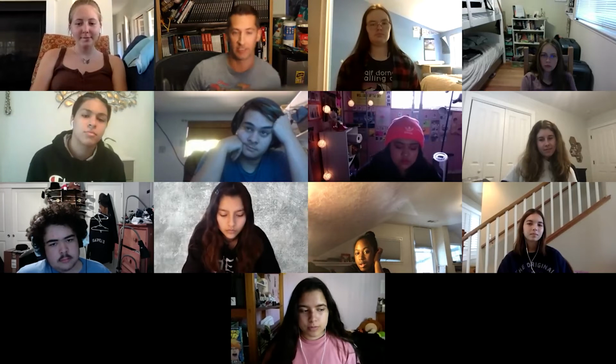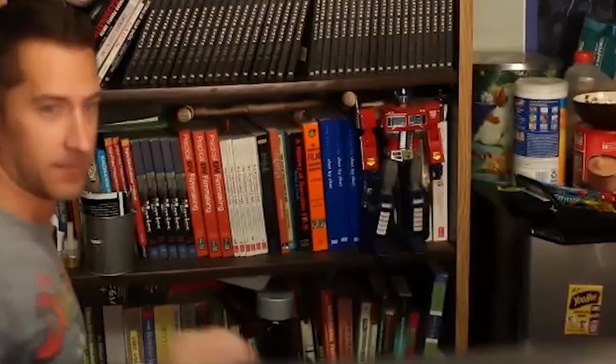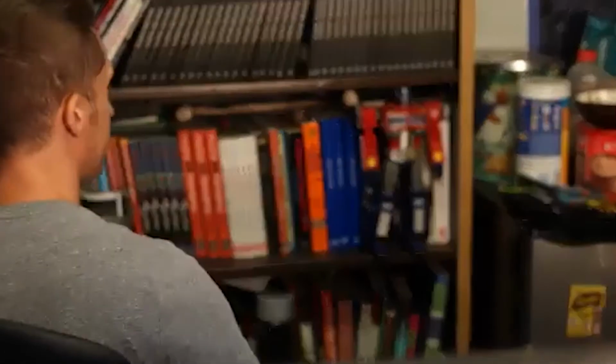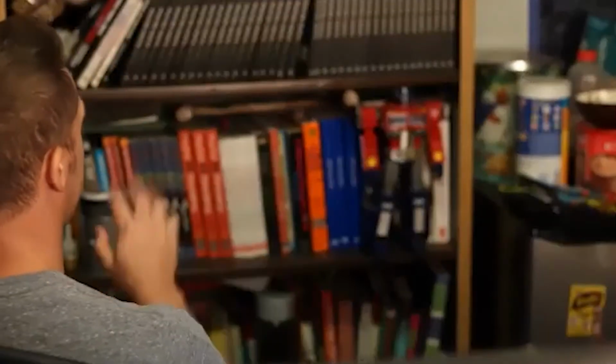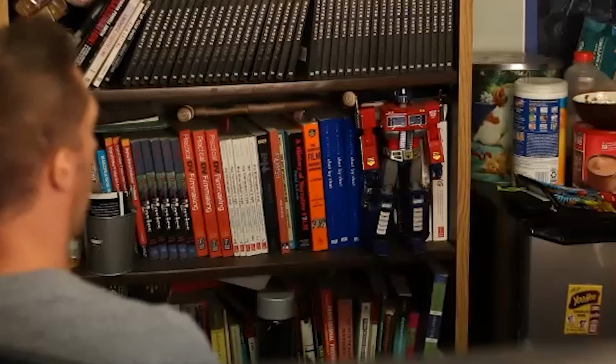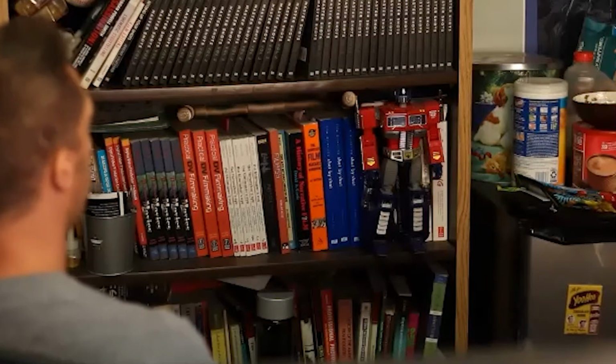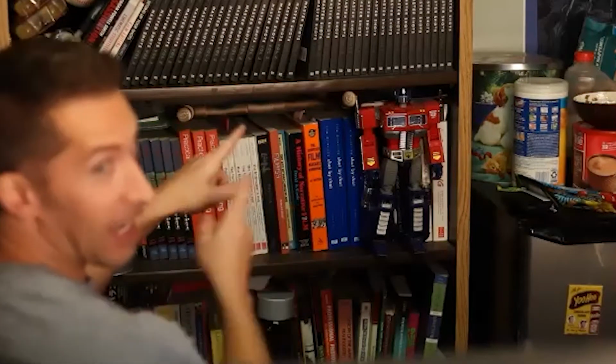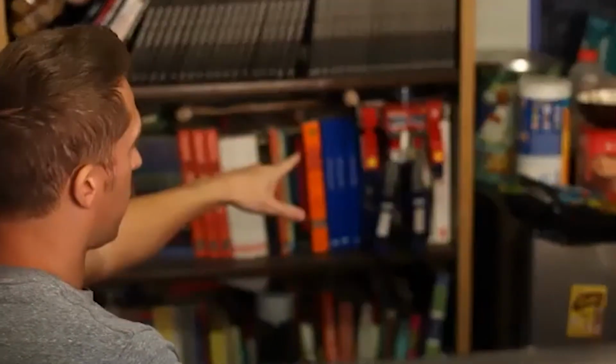I've heard of an over-the-shoulder shot. Good. An over-the-shoulder shot is exactly what it sounds like. Right now, we're focused on Optimus Prime. So if I turn around here and I'm talking to Optimus Prime, this is an over-the-shoulder shot where Optimus Prime is the focus. And you are looking at what I am looking at, which in this case is Optimus Prime. That's an over-the-shoulder shot. Very good. All right, another one.